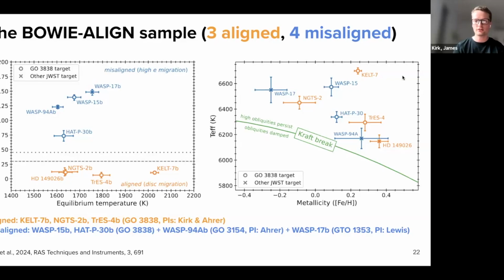And the reason we made this choice was that planets orbiting cooler stars with deeper convective envelopes can actually tidally realign over time that erases this potential link between obliquity and migration history. So this particular experiment has to be performed with hot stars. And in this case, they are all F-type host stars.